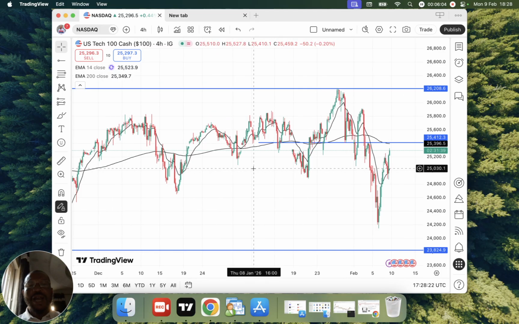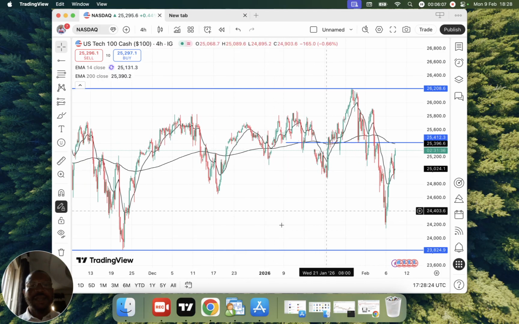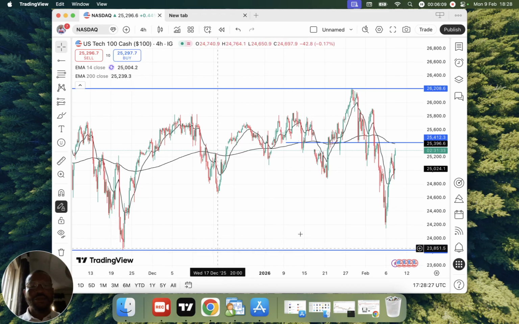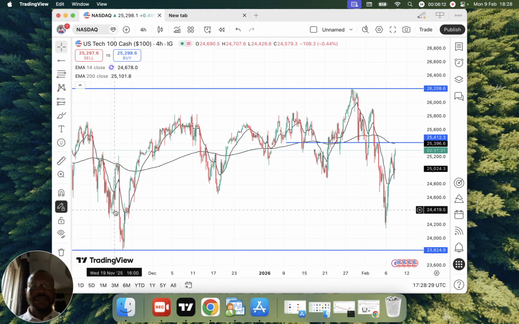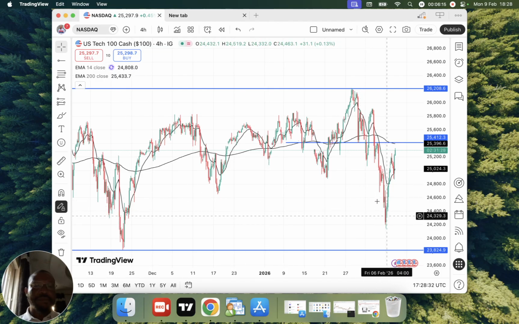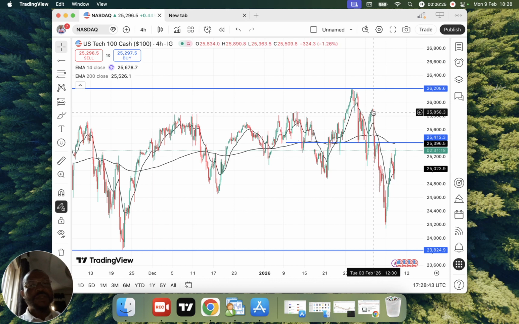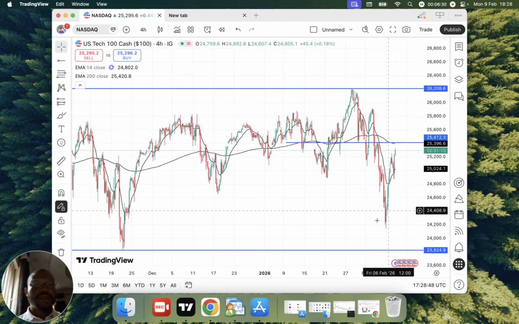I can see that the sellers, this is their target. This is where they are coming to. They got here because a lot of their support areas were there. The buyers came in and took the price all the way back up. But this is where the sellers are coming to. So if the buyers are not able to close above this resistance area, whatever happens from here to this place, the sellers are still in charge. So I won't be surprised if they come back in and take this price all the way to the downside.